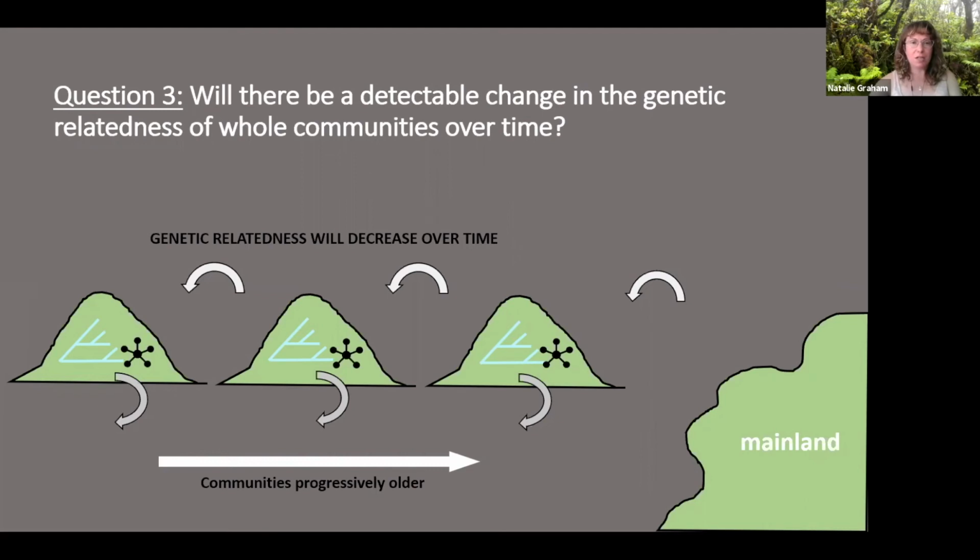Now, why would genetic relatedness decrease? Well, in the younger community, species are colonizing from all over the place, mostly from the closer islands or different parts of the big island of Hawaii. But they're colonizing from other communities, and they're kind of a random assortment of the things from, remember, this regional species pool. And because this is a random assortment, they're not closely related to one another. So their genetic relatedness shouldn't be very high. And then we would expect that over time, species should become more closely related.